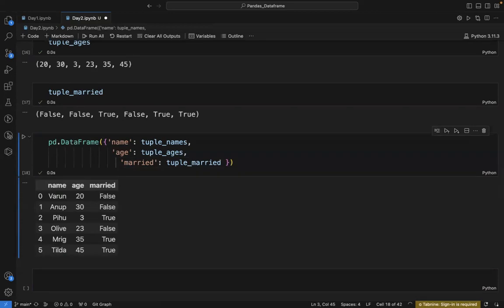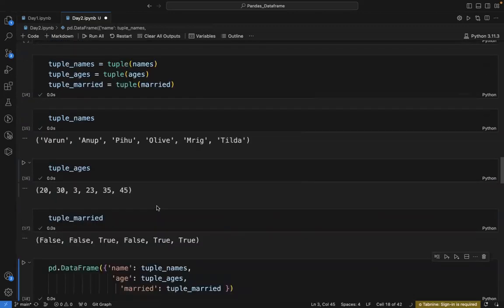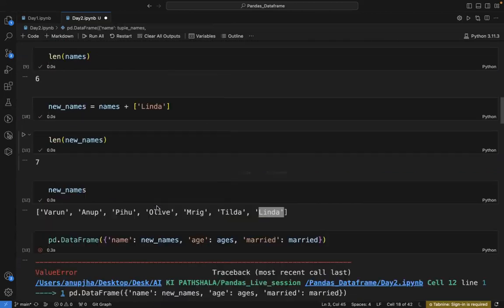Can you see, when we pass a dict of tuples, this is basically a dictionary of tuples, we get back exactly the same data frame which we were getting earlier.